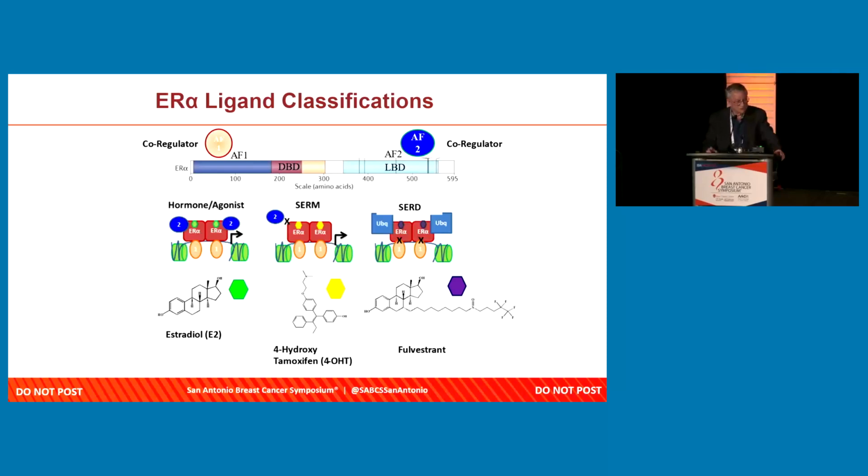Molecules like 4-hydroxytamoxifen in the bottom middle are SERMs because they tend to interfere with or disrupt AF2 in the ligand binding domain, but not AF1. So you still get activity through the AF1 activating domain. Genes in different tissues and different contexts are selectively responsive to AF1 and AF2 activity. The ligands in general mostly control AF2 activity, although a molecule like fulvestrant on the bottom right, a so-called SERD because it promotes degradation of the receptor, actually disrupts both AF1 and AF2 activity and also destabilizes the receptor so that it is degraded.